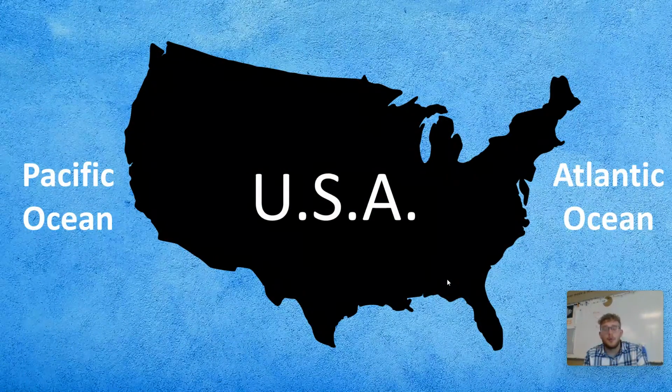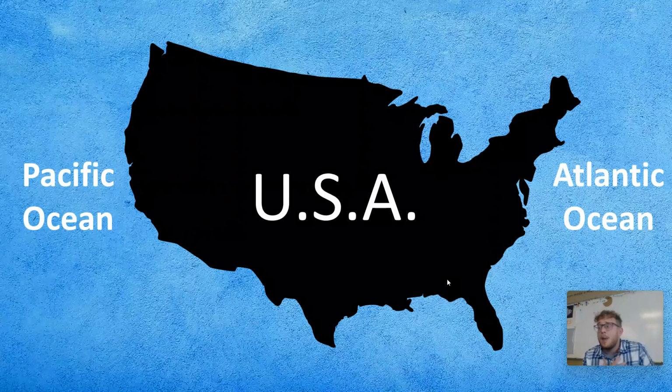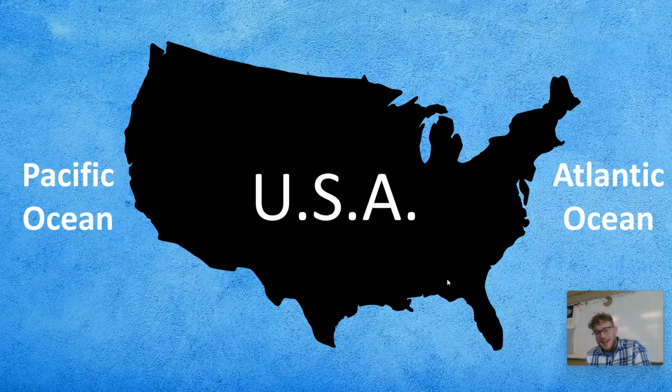You're like, I've heard of those before. Yes, the oceans that surround the United States. On the left side, on the west coast of the United States, we have the Pacific Ocean. It's kind of cold. No one likes to go in it because it gets that Arctic current, and it's just not fun to be in. But on the Atlantic side, on the right side, on the east side of the U.S., we have warm water. That's where you go to the beach.